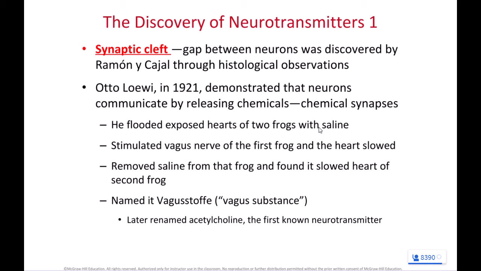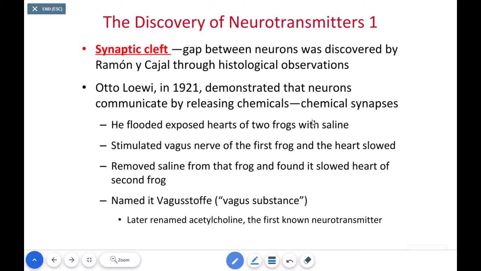Now, when we look at the synaptic cleft, this gap, this space that's physically between neurons is a very small space. And it wasn't discovered until the 20th century. And when we're looking at this process, it's worth mentioning that the first instance of neurotransmitters being demonstrated in a laboratory situation was in 1921. So it's still relatively recent that we discovered neurotransmitters.